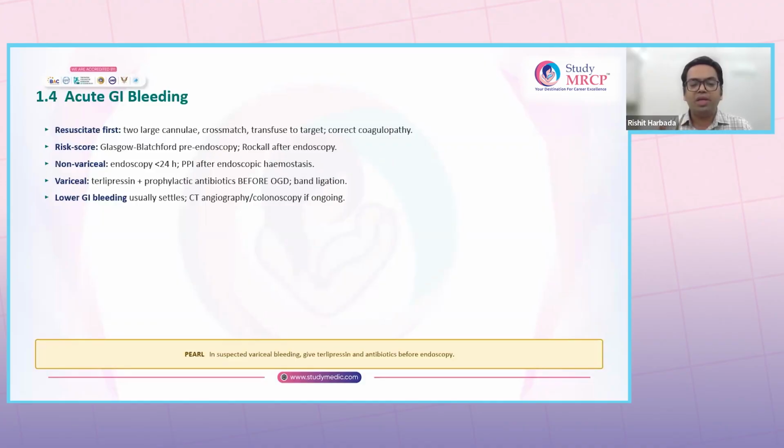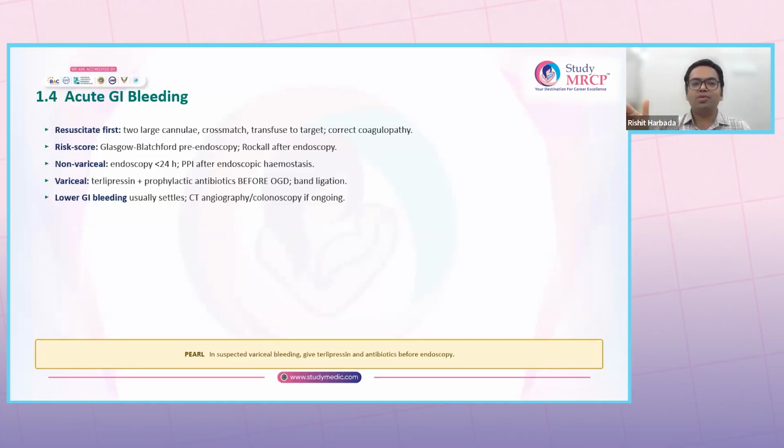So if the patient has hematemesis, it is going to be an upper GI bleed. Melena is again an upper GI bleed, but can occur with a small bleed. And if the patient has fresh PR bleeding or hematochezia, it is usually going to be a lower GI bleed. So if hematemesis or melena is present, always think about upper GI bleeding, and fresh PR bleeding may be lower GI bleeding.